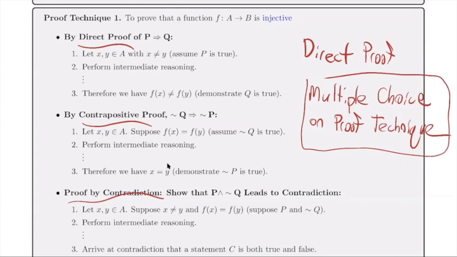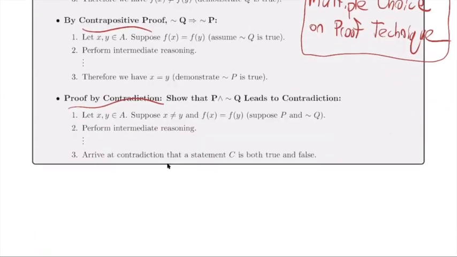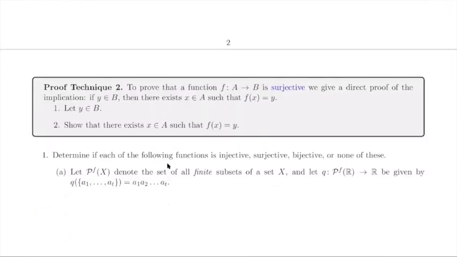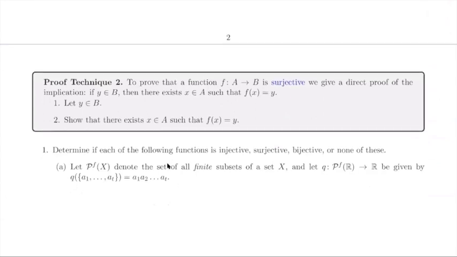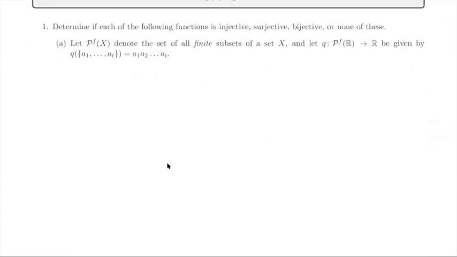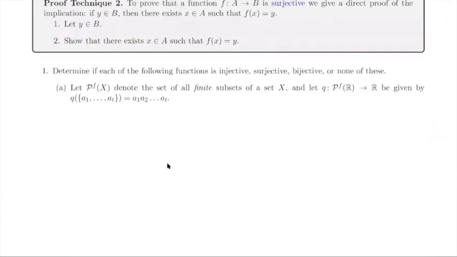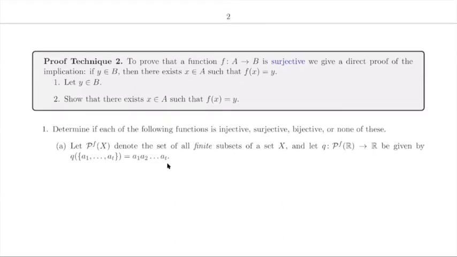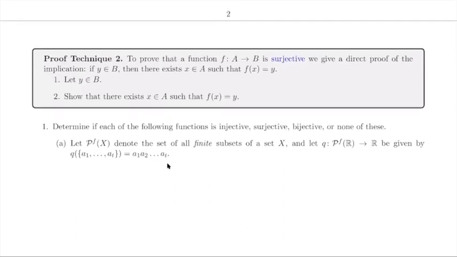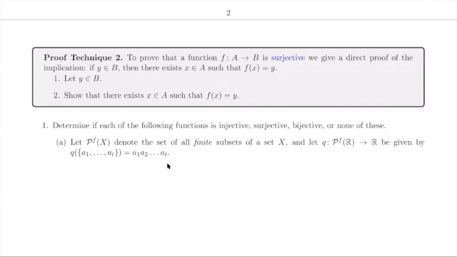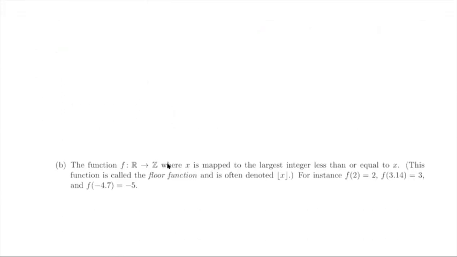So the main ideas here were proving injective, proving surjective. For the proof technique here, I just wrote how you would do this if you did it directly to prove surjective. And then I just picked a couple of problems. I wasn't planning to do these since we did these in class, but just to pick a couple of good problems that I think illustrate these proof techniques, if you want to practice them, are below.